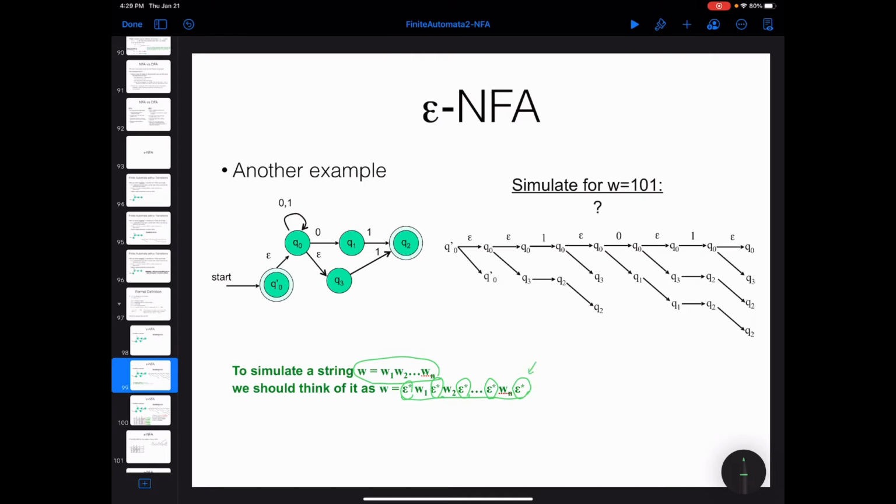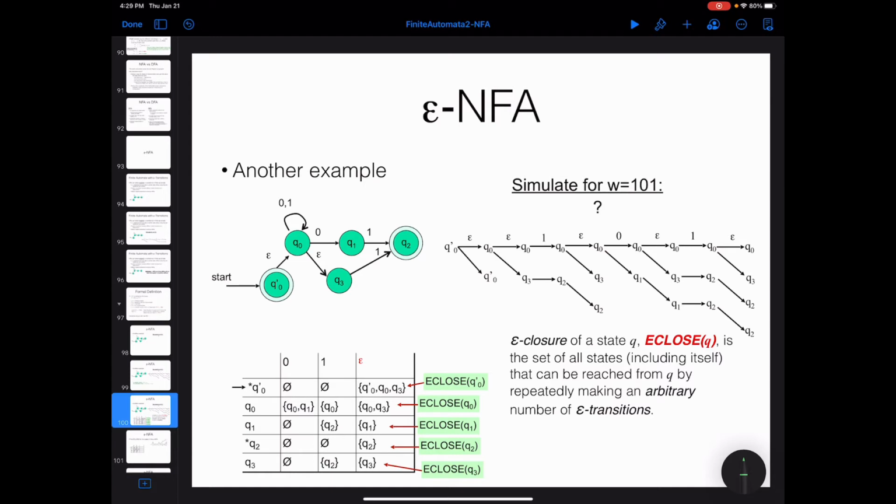So, because this is going to be kind of confusing at the end, how many times I have to actually apply the epsilon closure, this might actually be a source of confusion and error. To avoid that, one thing that we can do, which is going to simplify simulation, not only the simulation, but also later on during our proofs, we will see that this epsilon closure thing that we call it and show it using eClose, is going to help us a lot.